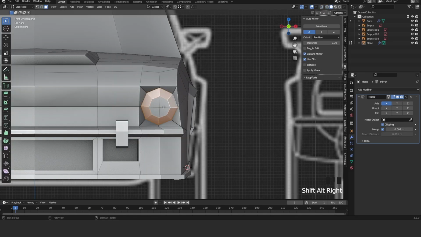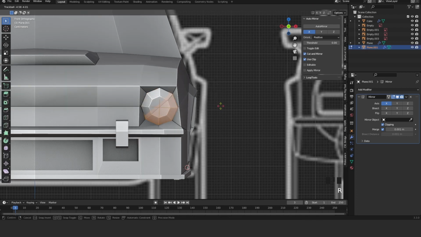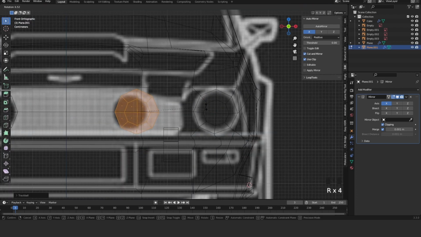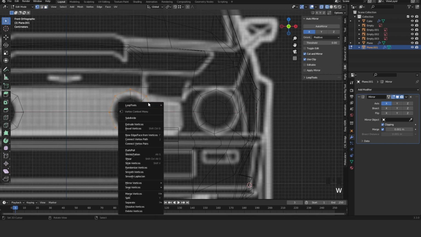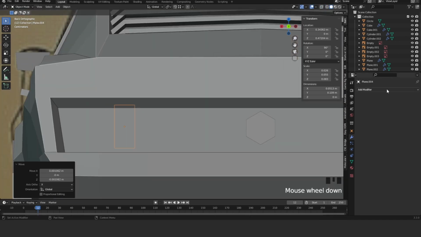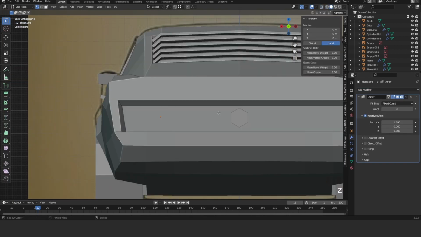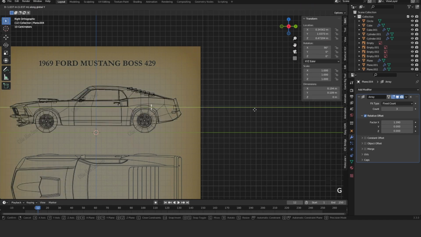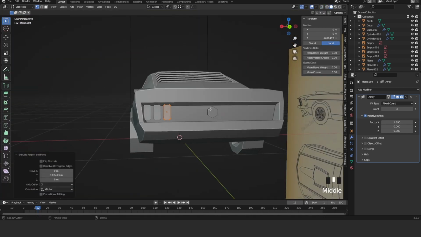Cool. Making the lights for the cars is pretty simple. Now, there are two types I would run into. If you're making the round ones, you have the ones that are built into the actual mesh. So it's extruded in, and then you can inset it and make that into the light. The easy way to do this is to take that face and then use the Loop Tools add-on built into Blender, really good.